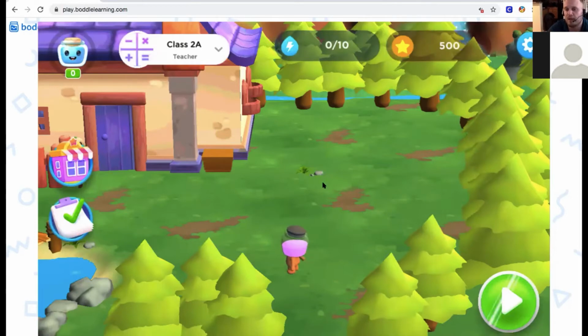When they're ready to play the game, all they need to do is click this big green button and it'll get them started. So when they first start, you don't have to assign them anything. They don't have to have an assignment in there to get started. It's going to naturally start them on whatever their grade level is and start determining where they're at. So don't think that you have to create an assignment for them to be able to play. That's not the case.